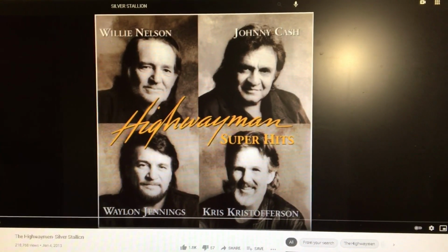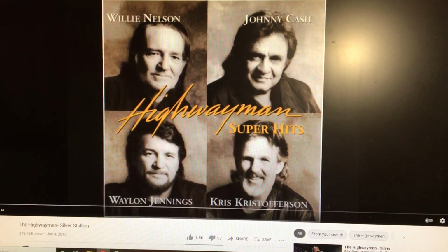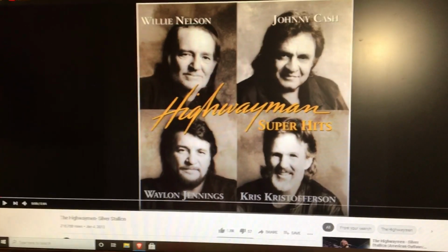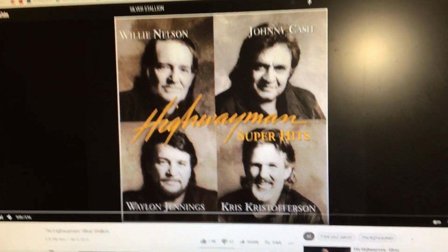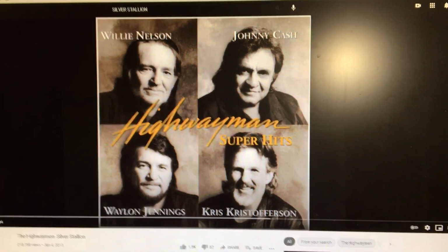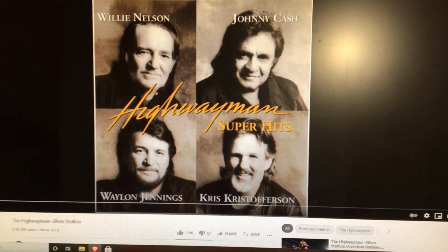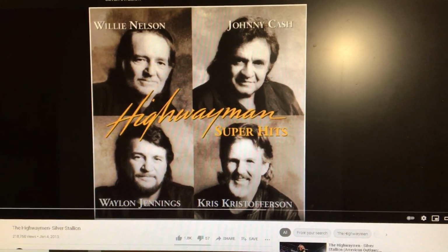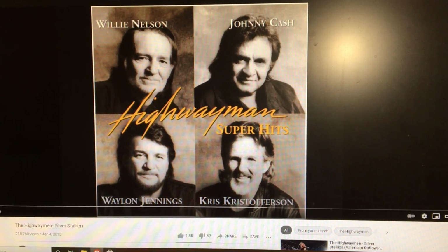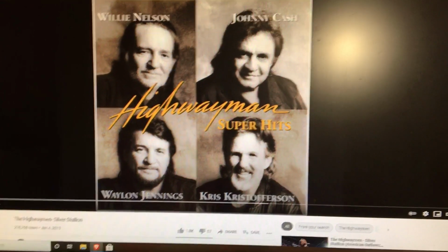The next song is Highwaymen. Now, I know you guys probably know the song Highwayman. Now, that song is a wonderful song. A lot of people think it's about reincarnation. However, there's multiple ways it could be taken. It could be taken as philosophical. It could be taken as religious. It could be taken just simply about how matter reconstitutes itself into new organisms.